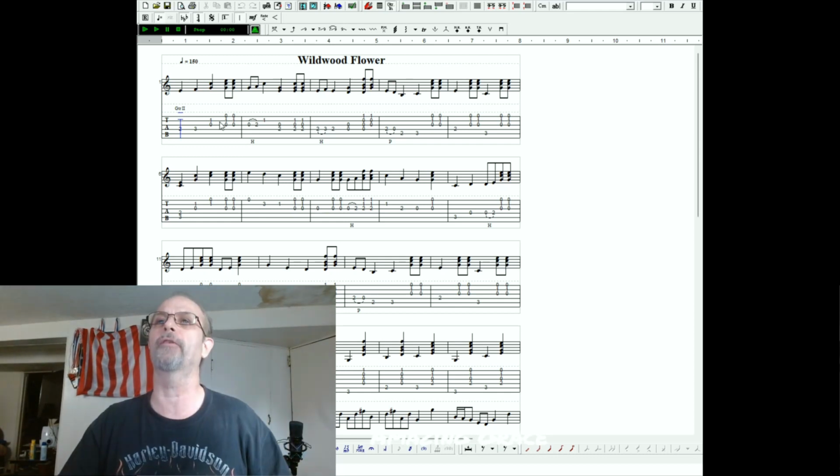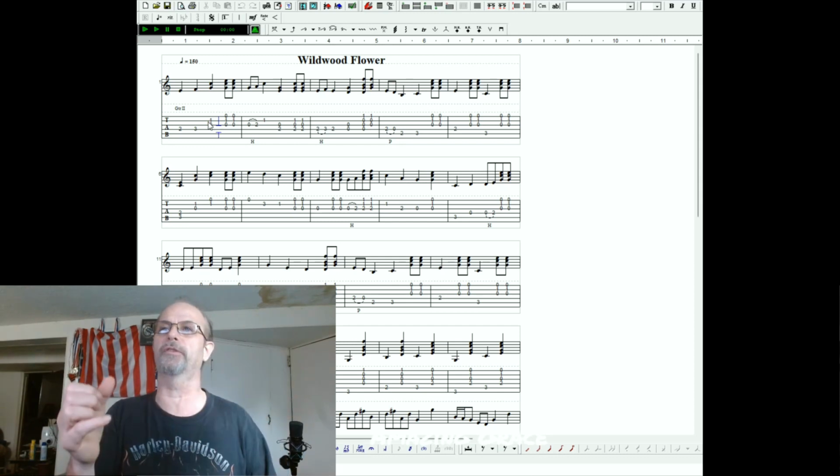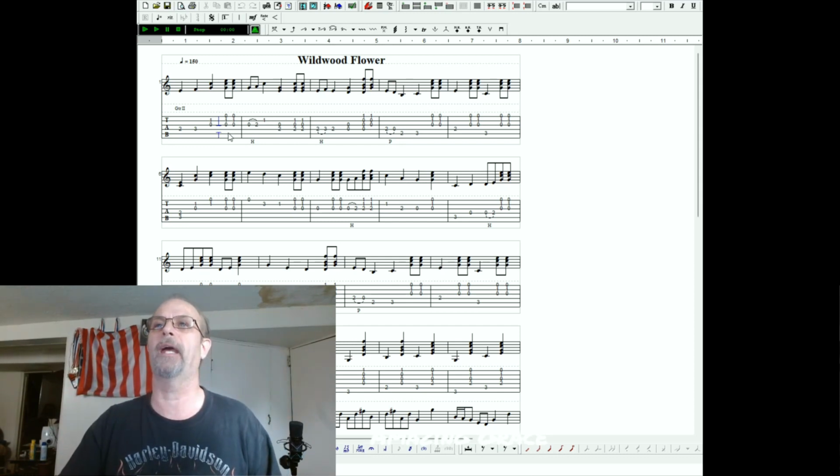Now, if we look here further, we're going to play 2, then 3, and then we're going to do, like I said before, a strum. This could be a pick. You could use 2 fingers to do those 2 notes, and you could just strum down. So these 2 notes, these 2 here, are strummed.